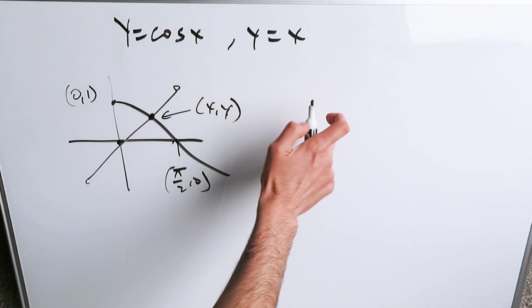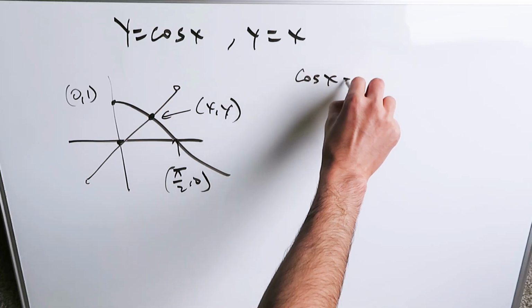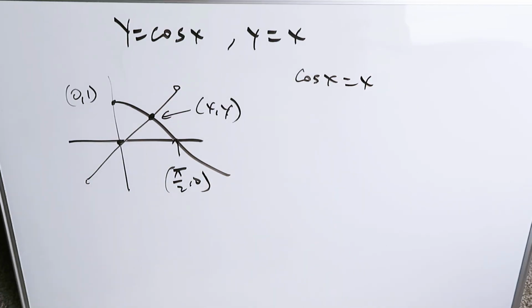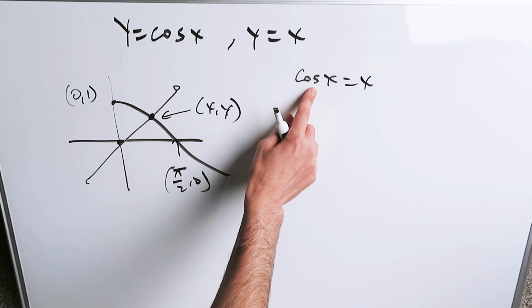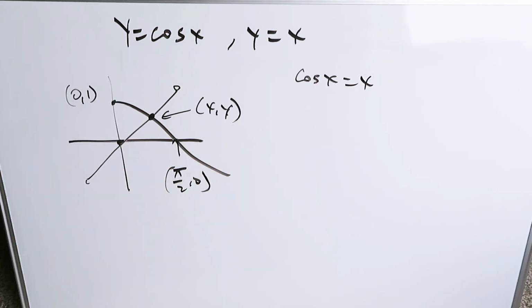If you were to make both of these equations equal to each other, cosine x is equal to x, you can't really solve for x because one x is so inherently tied to your trigonometric function, you can't separate it. So you have to come up with a different technique, and there is a different technique. It requires a little bit of calculus, but it's not hard.